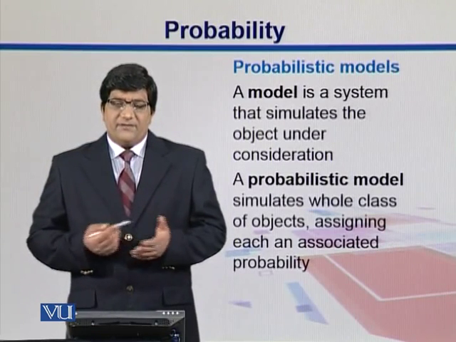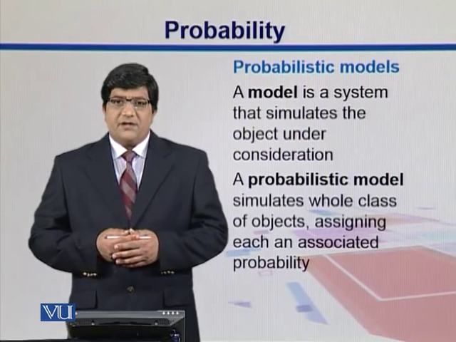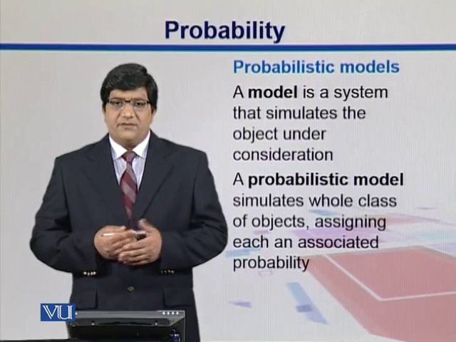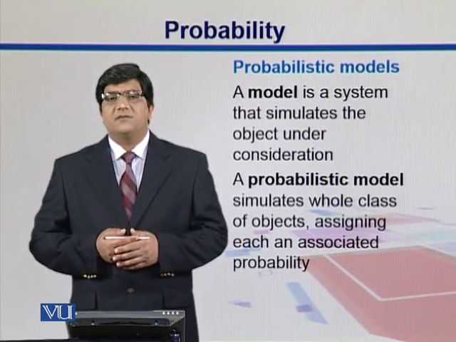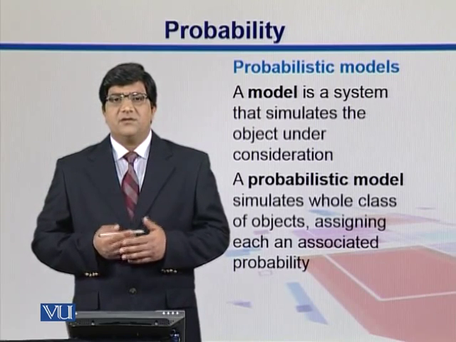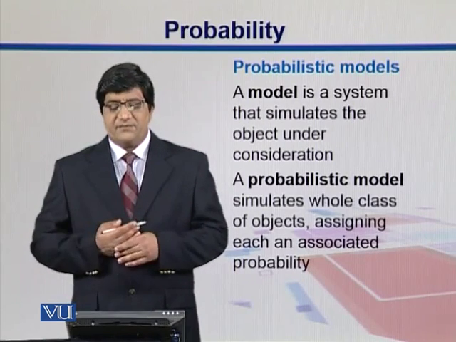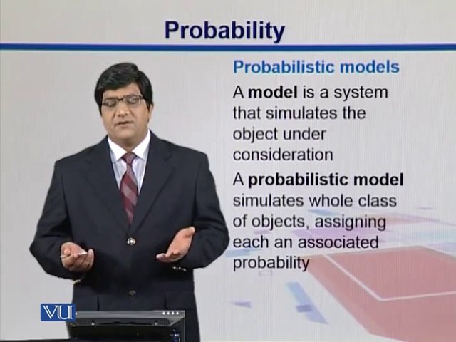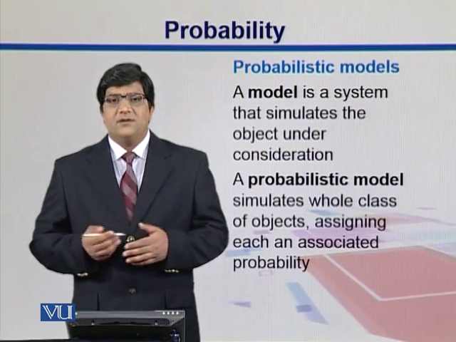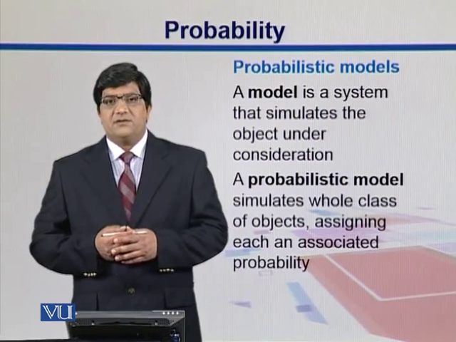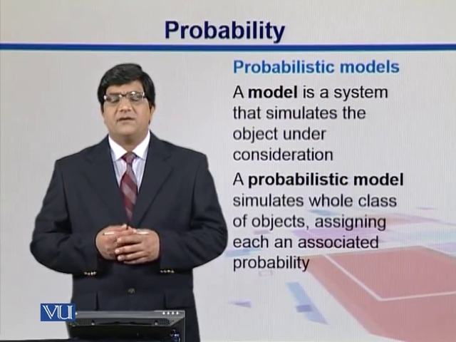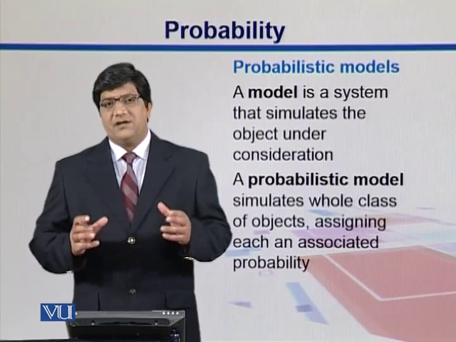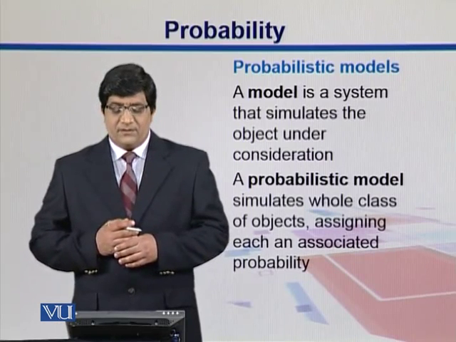We use probabilistic models when we do these gene predictions. So let's see what those probabilistic models are. Before that, we define a model. What is a model? A model is a system that simulates the object under consideration. So you can make a model of anything. For example, if you are doing gene prediction, before that you will come up with a model which we call a gene prediction model.